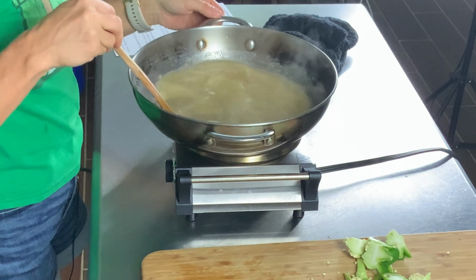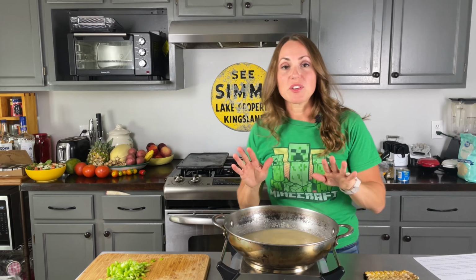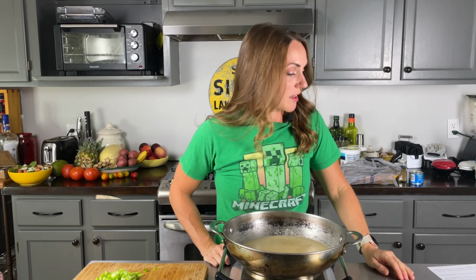It's been cooking for about 3 minutes. And as you can see, it hasn't really thickened a whole lot, but we're gonna go forward anyways. And if you want to, it really wouldn't hurt to add some cornstarch or something to thicken this up.